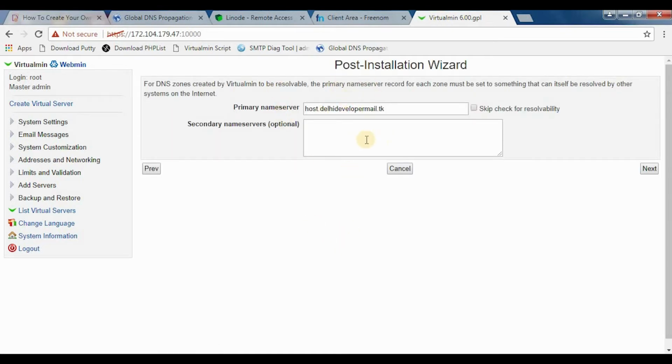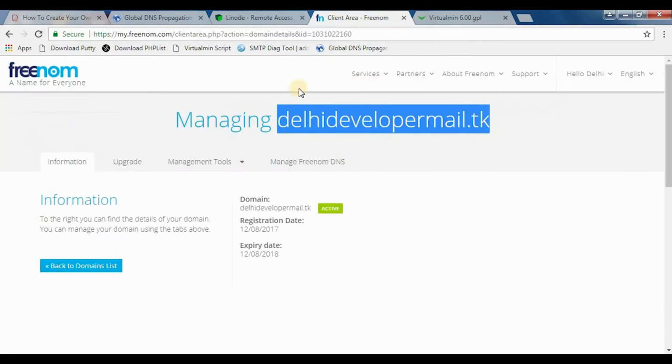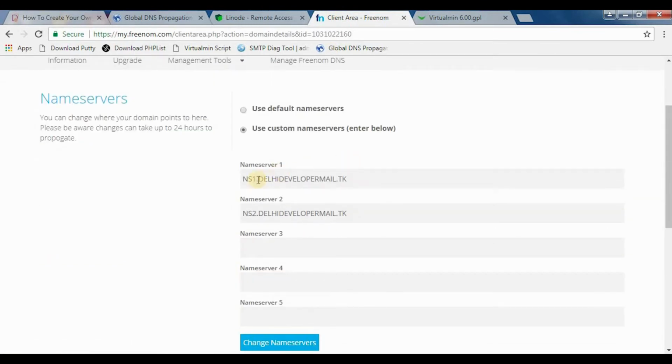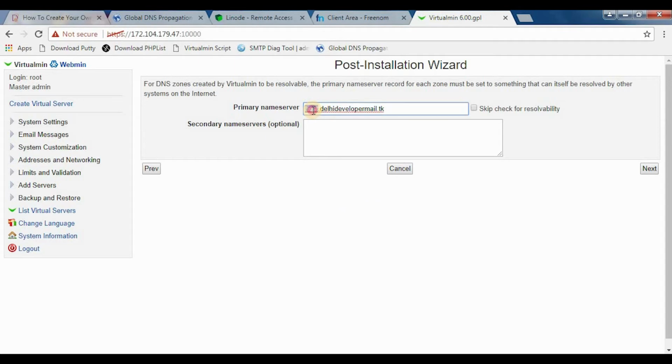Now in this step we will type our primary name server and secondary name server, the same name servers that we used here. And my name servers were ns1.delhidevelopermail.tk and ns2.mydomainname. So I'll replace this host by ns1. This will be my primary name server. My secondary name server will be ns2.